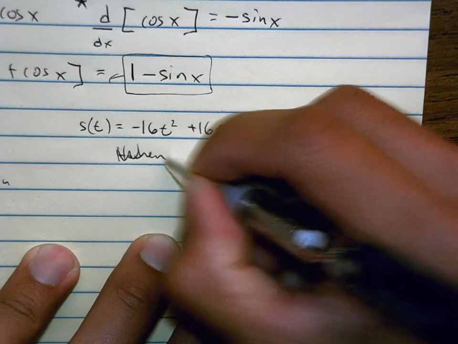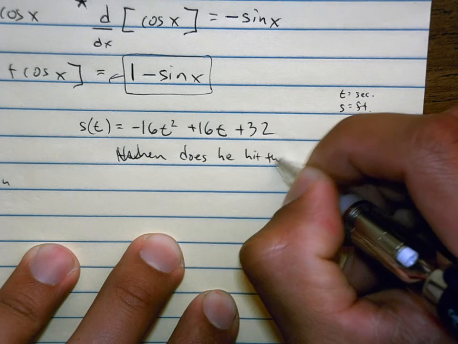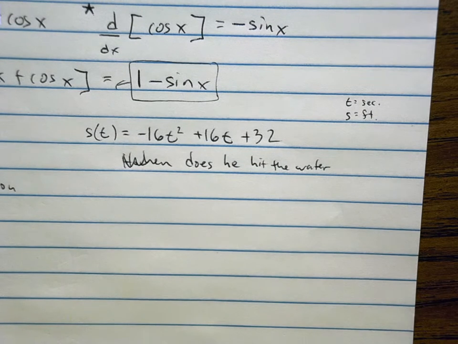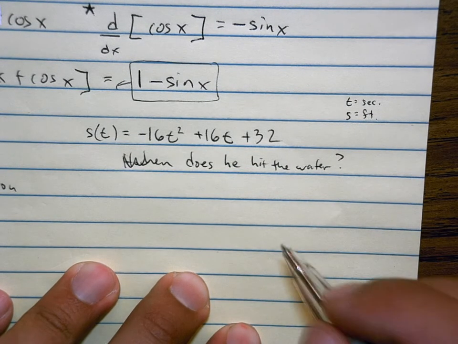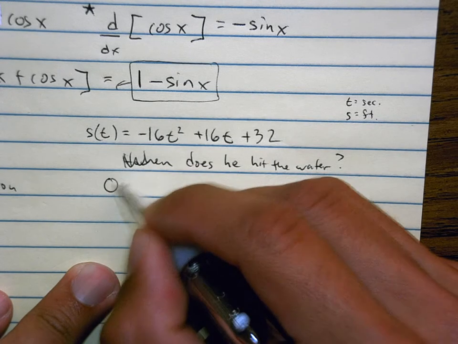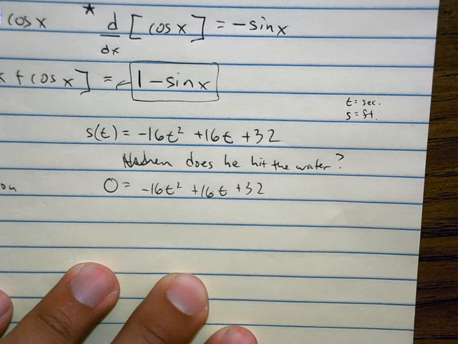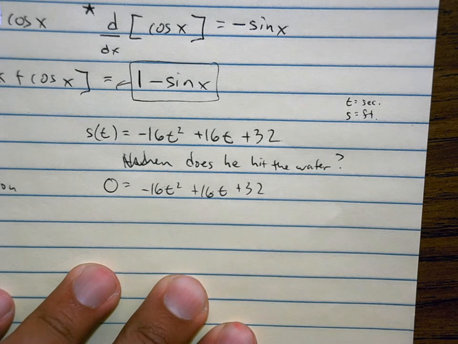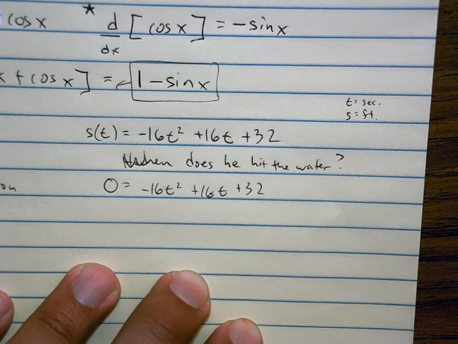when does he hit the water? Well, he'll do that when this value is equal to 0. So you are expected to be able to factor or solve this equation. Something like this, I would use a calculator if I were you. I would plug it in, solve it, and figure out where it equals 0. I would find the zeros on the graphing calculator.